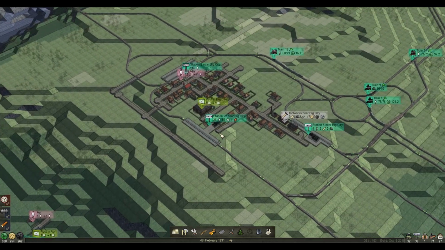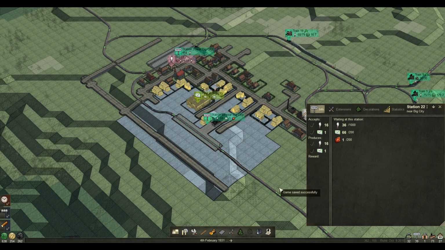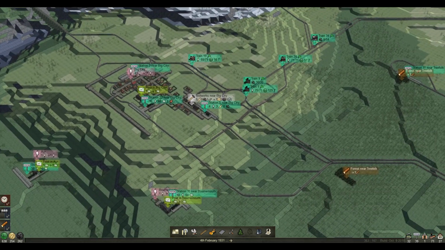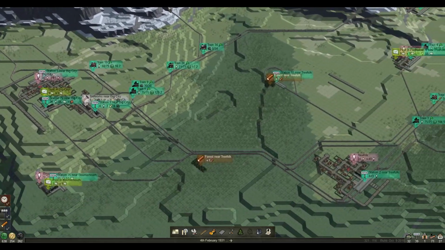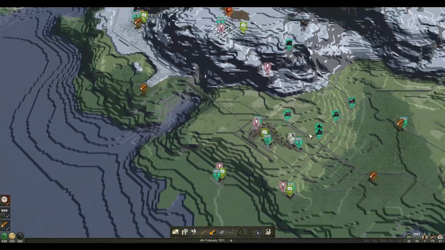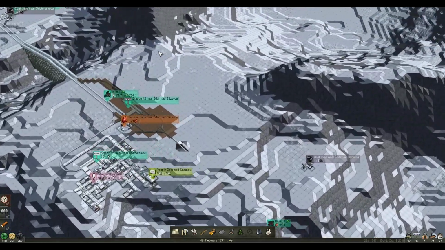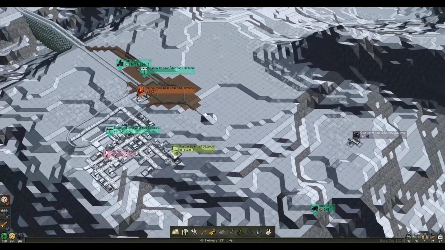Why is there iron here? There's one iron in this station. Why? It doesn't bother me, but there's just no reason why there would be. What the frick? Okay, whatever. Whatever, man. This will work.